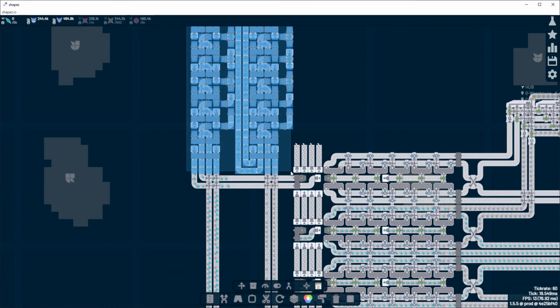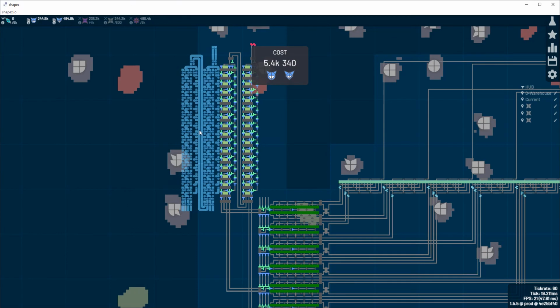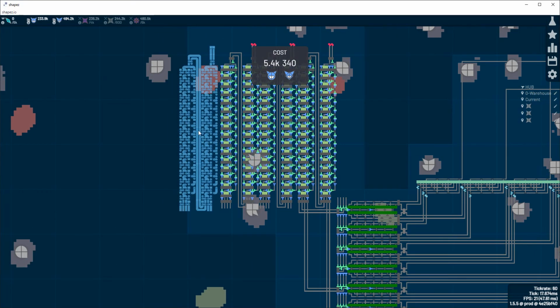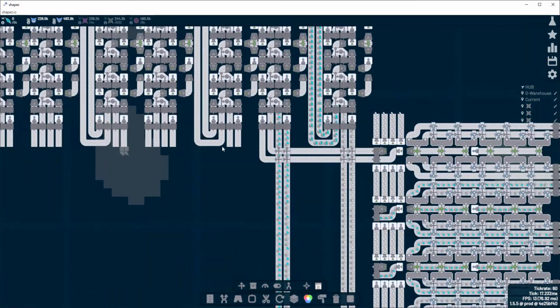Is starting to look quite nice. So that is 1, 2, 3, 4. And now we connect the belts again.